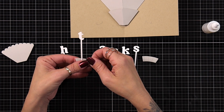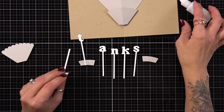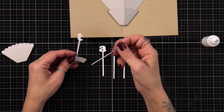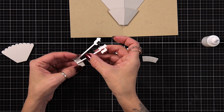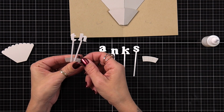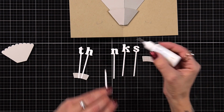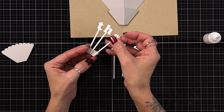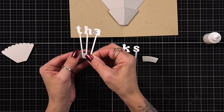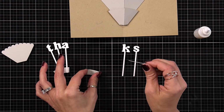So these additional pieces are with the Burst of Blooms die set. Line up the bottom of your letter pick with the bottom of that piece. You're going to notice that on that smaller piece, I have the larger or bigger open area on the left hand side of the letter T, and I'm just going through taking the first three letters, lining it up with that perforated line. So those lines are guides on where to place your letter picks. This one after the A, you're going to notice has that little bit of a gap on the right hand side of it.